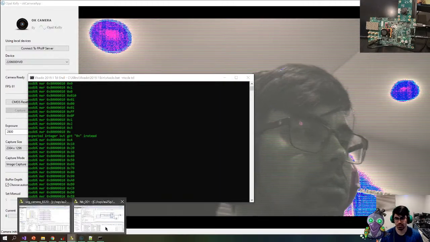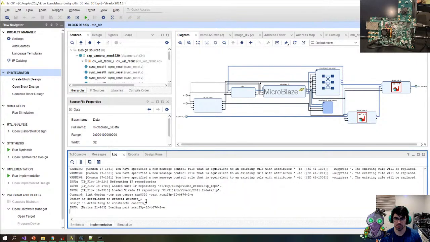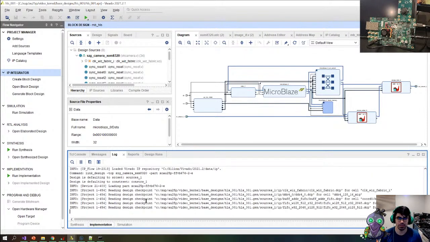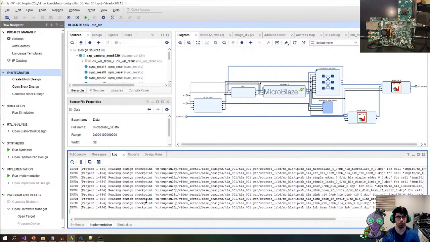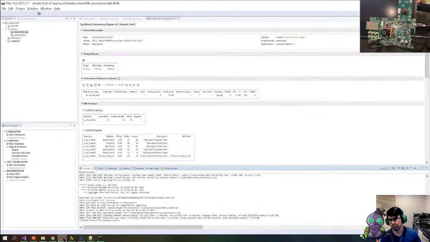Okay, back to Vivado. Let's see how it's running. Oh, we're already at the initial design phase. So we should be able to test this one out. We should be able to just murder one color. Yes. Or what should have been blue. Red. Okay, let's go check out if we know the memory map for it.